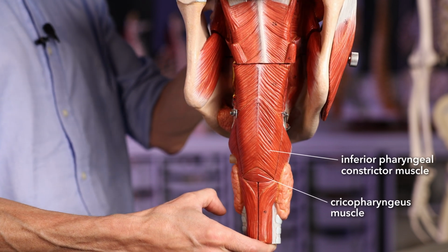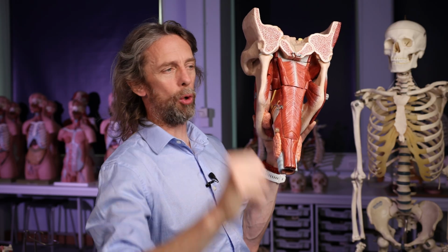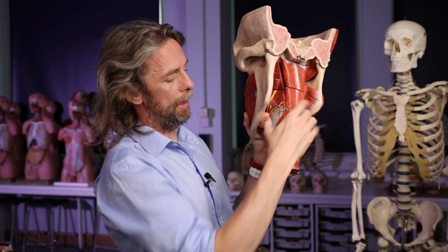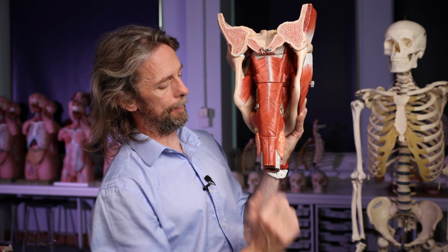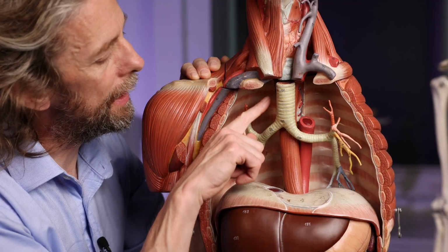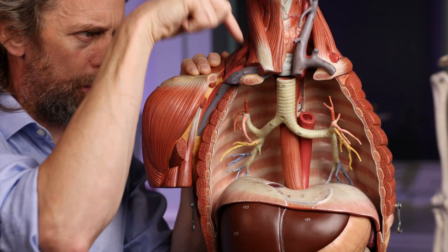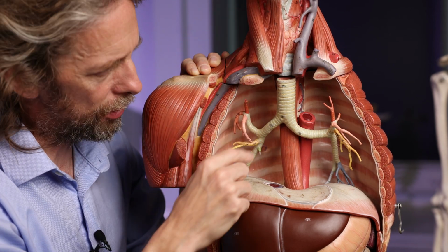So the upper esophageal sphincter, the muscle that keeps the esophagus closed at the top end, is pretty good at keeping the esophagus closed at the top end. And it's formed from the inferior pharyngeal constrictor muscle, this guy here, and cricopharyngeus. And there it is, under there, right? And then we have the muscle of the esophagus descending, but that's where it starts. And then the esophagus descends and enters the thorax. So here's the first rib here. Once the esophagus has passed the first rib, it's left the neck and it's entered the thorax.